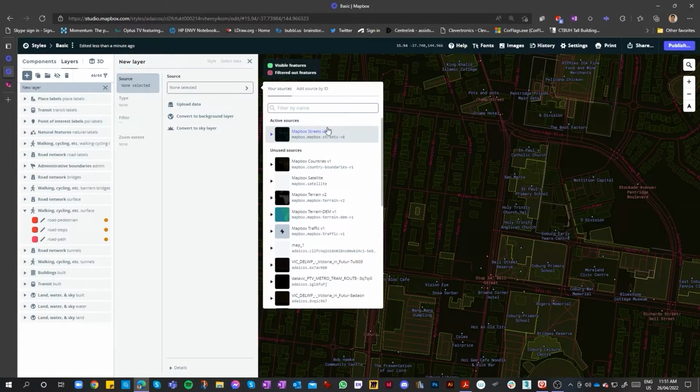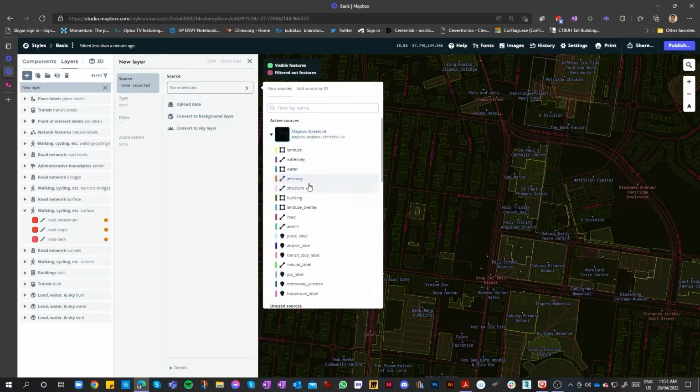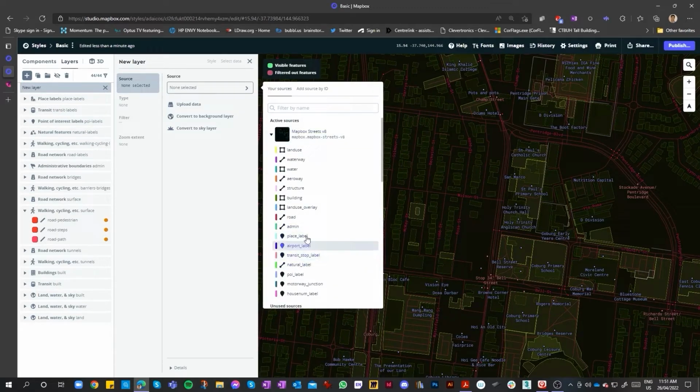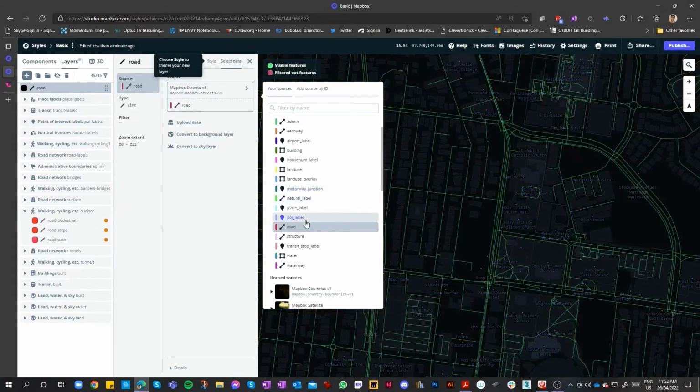The drop down menu will open, and then we click on Mapbox streets, and then tram, you got transit, and then click on road.